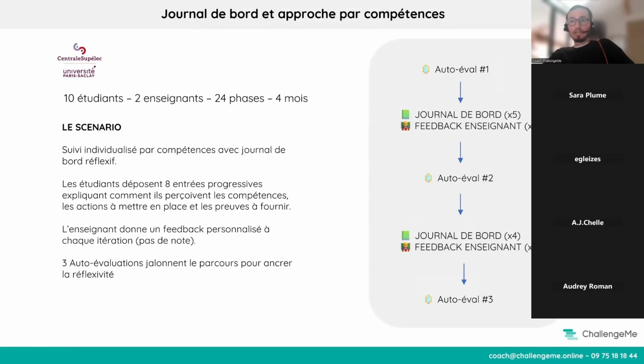And the fact of formulating these different elements allowed the teacher to then give feedback to say, in relation to what you're describing in this logbook, maybe the actions you plan to take aren't necessarily the most suitable for that particular skill. On the other hand, maybe you could further develop this type of action. As for the evidence you plan to provide, it's either a good idea or not, or here's how you could develop it. Really provide feedback on these different elements to help the student understand how to demonstrate that they have acquired a particular skill.